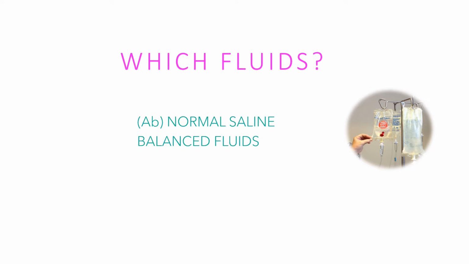But as we know, it contains 154 milliequivalents of sodium and 154 milliequivalents of chloride, giving it an osmolarity of 308, which is more than the osmolarity of your blood, which is 280 to 295. So it is hyperosmolar. One. Second, the sodium content is high, the chloride content is very high, right? So it is not really normal, it is abnormal. And then we have balanced fluids, which are the closest that we have to your plasma or your blood. Plasma-Lyte is an example.